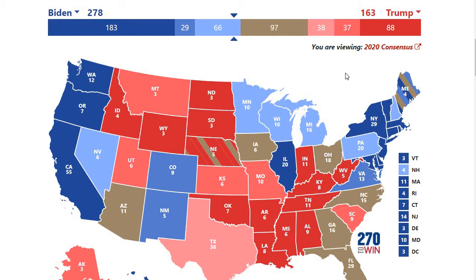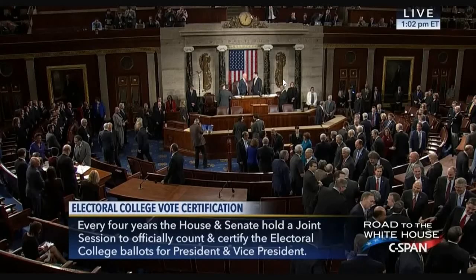candidate. Today, we're going to go through an overview of the Electoral College, how it works, talk about some of the arguments for and against the system, and discuss some of the potential results of the 2020 election through the lens of the Electoral College. Let's dive right in. Broadly speaking, the Electoral College is the name given to the body of individuals that meets, usually in mid-December, to determine who the president is.